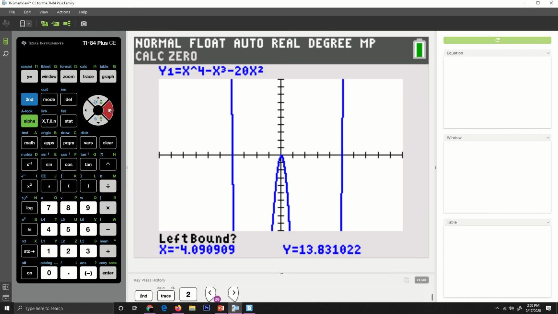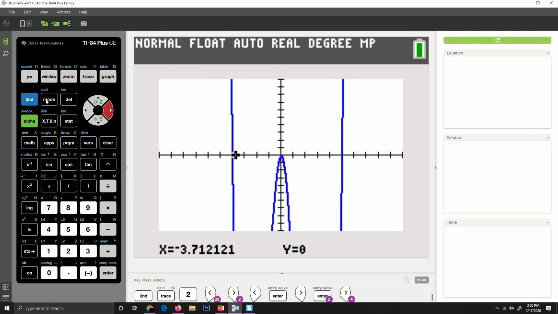We're above. Looks like I'm not going to get to see my little spider guy. There he's above. And I know he's above because I get y equals 13. 13's off my window. I'm going to hit enter there. I'm going to go below, hit enter there. And we see that negative 4 is a 0.